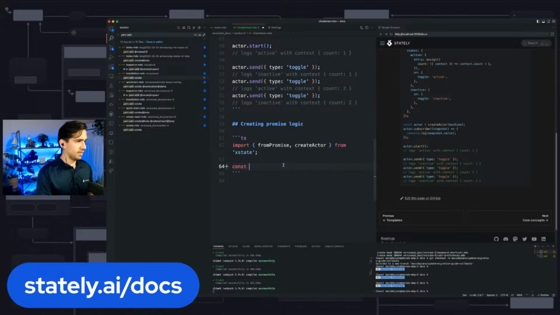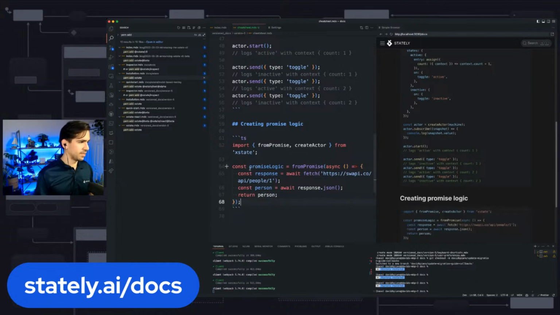Const promiseLogic equals fromPromise, and then I like to just put an async function in there, and then it's pretty nice. I actually wonder if this works, this Star Wars API.